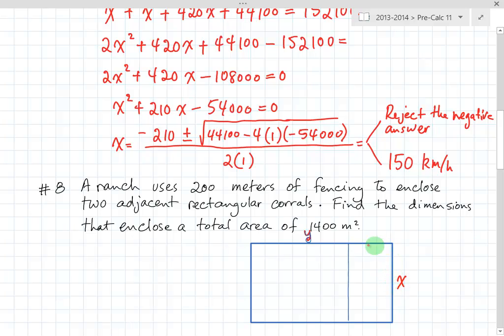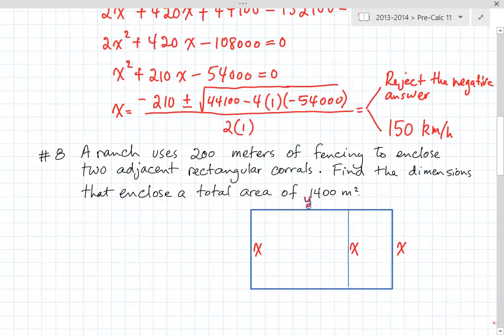Okay, these two are adjacent to each other, as in they attach to each other. So this side is shared between them, and it is the same as x. So I'm going to set that to be equal to x as well. If these two are x, what is the length of this side? Also x. Now, that's y, right? This side is also y.